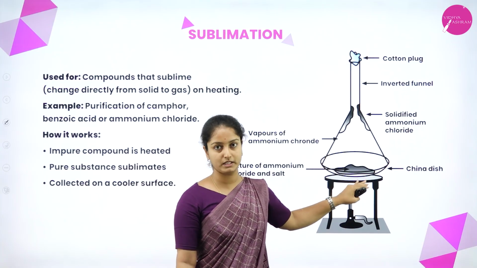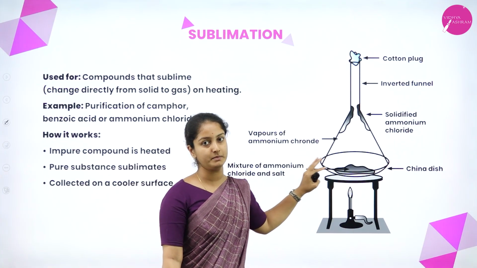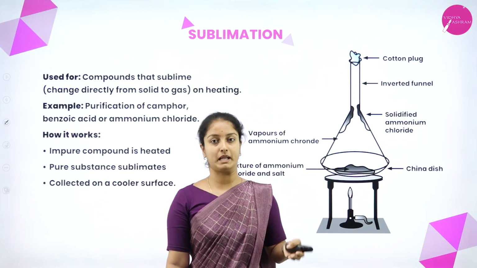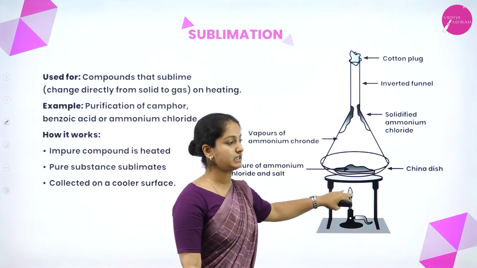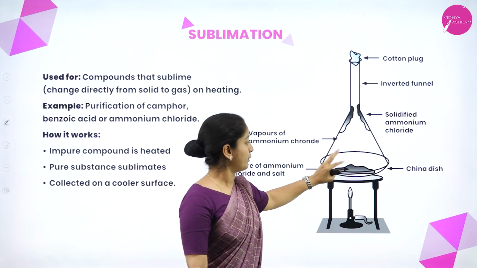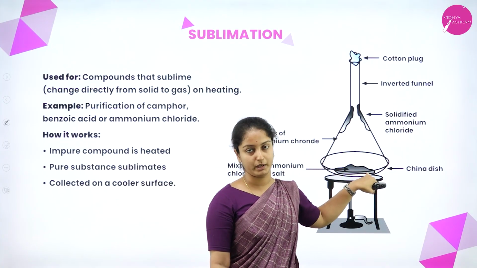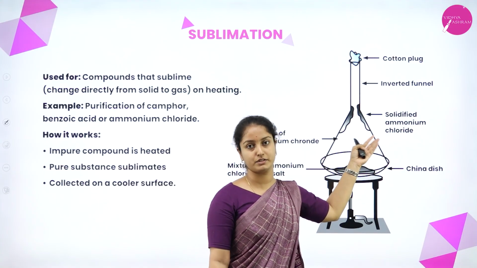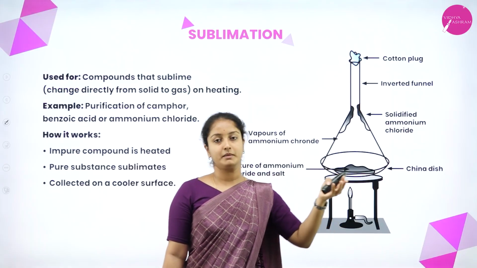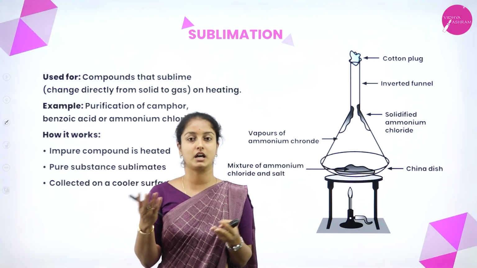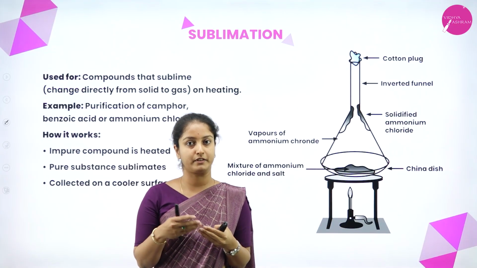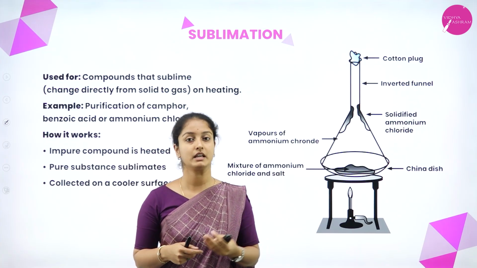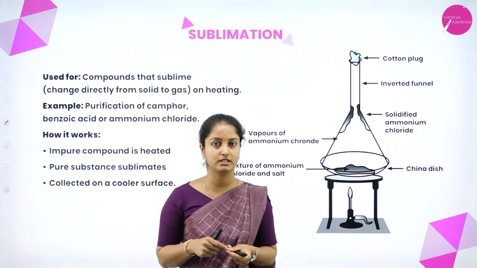Now here the mixture that is taken here is ammonium chloride. It could be camphor, it could be naphthalene, anything that is sublimable upon heating. So heat is subjected to the compound. When heat is supplied to this compound, the compounds get vaporized and then they are collected on the surface of the funnel. After some time, that could be scraped out. So that is how compounds are purified from their impurities. That is how ammonium chloride could be separated from its impurities. So this is one of the techniques used.